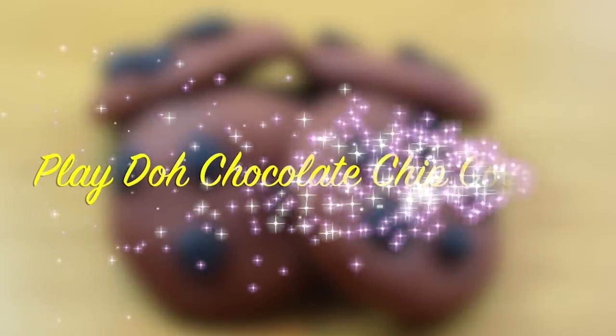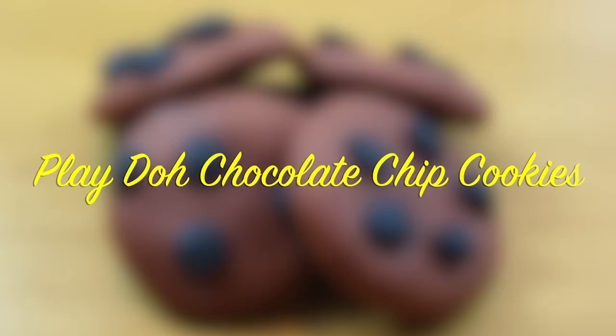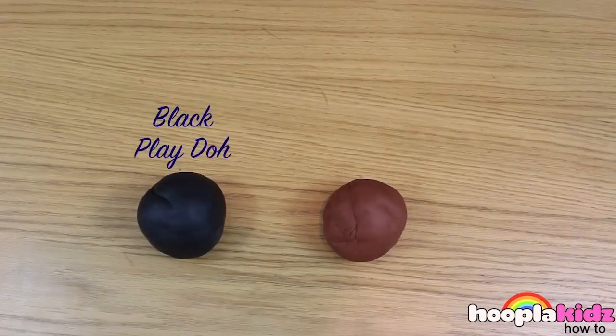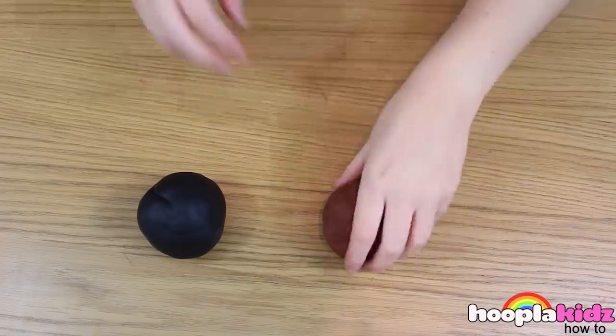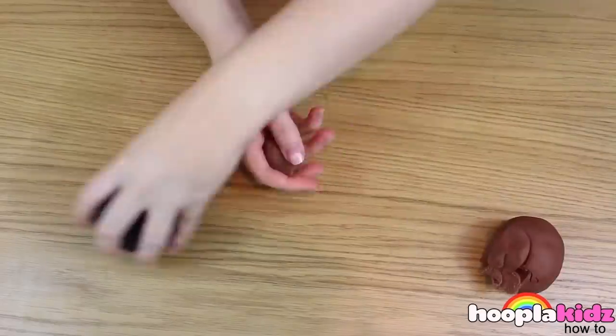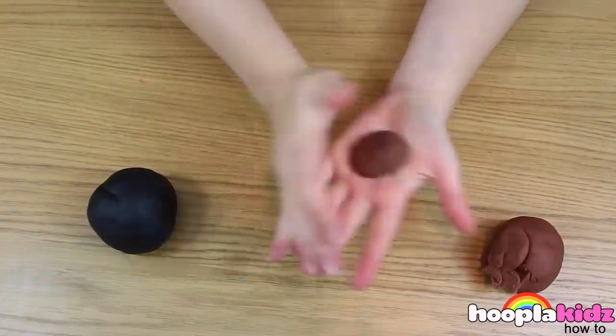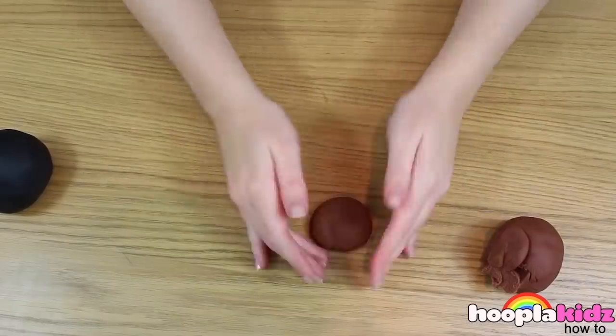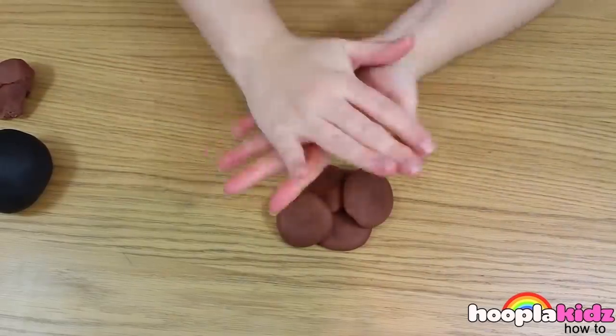We are going to be making really, really yummy Play-Doh chocolate chip cookies. So all you're going to need is some black Play-Doh and some brown Play-Doh. Now these couldn't be easier to make. All you want to do is to roll out your brown Play-Doh. Make the cookie base. Make as many cookies as you like.